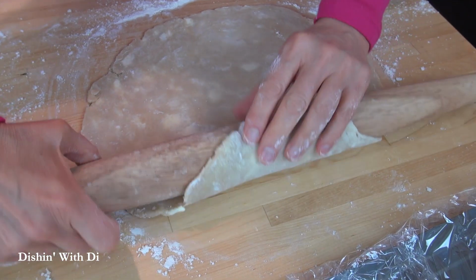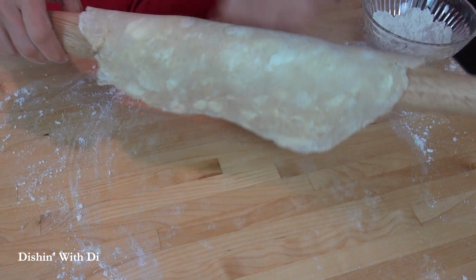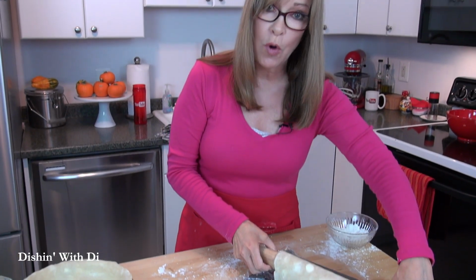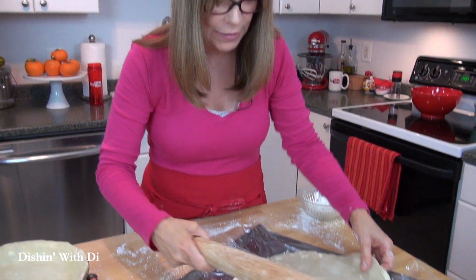The top crust is done, and I'm doing the same thing, and I'm rolling this around my pin. And what I have here is a baking sheet that I put some plastic on, and I'm just going to unroll this right onto this baking sheet, just like this.